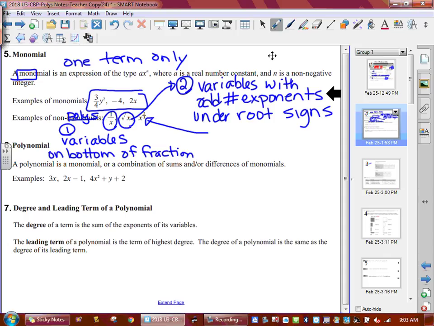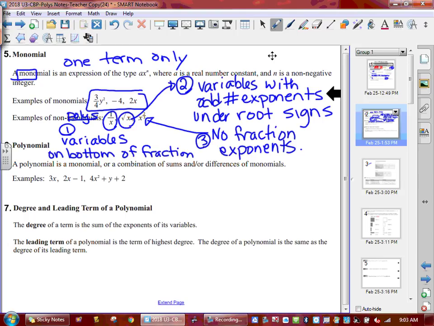Okay, the third example. What do you notice about the exponent? In the third example, what do you notice? It starts with an F. Fraction. So, no fraction exponents. Okay, no fraction exponents. And then again, that's to be given the special name of polynomial. All of these exist. They're just not given the name polynomial. So that's number 3. So there's 3 things that are not polynomials.